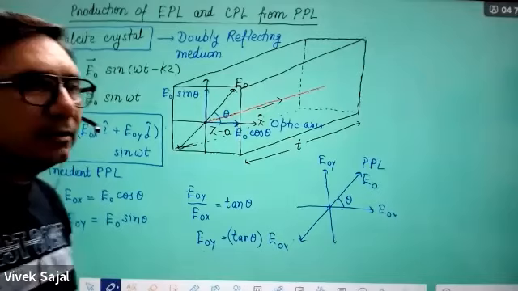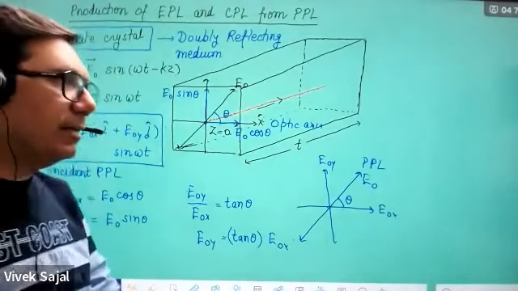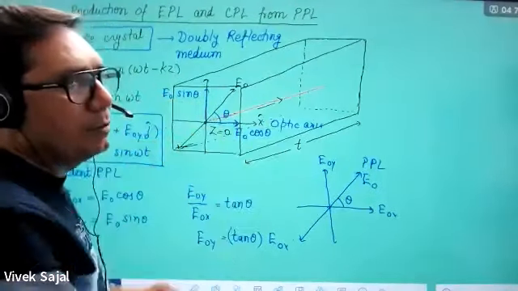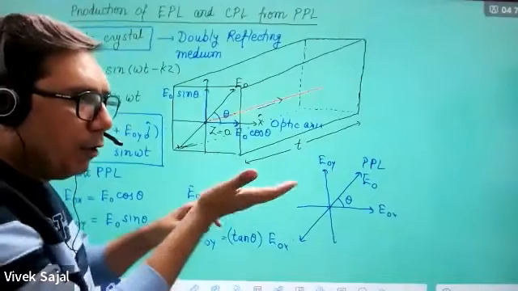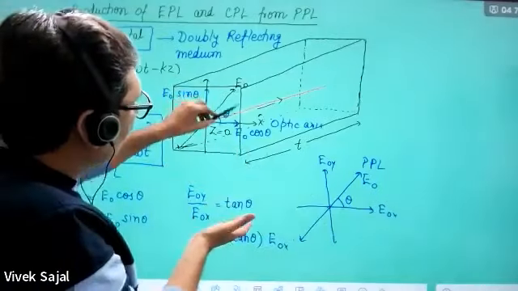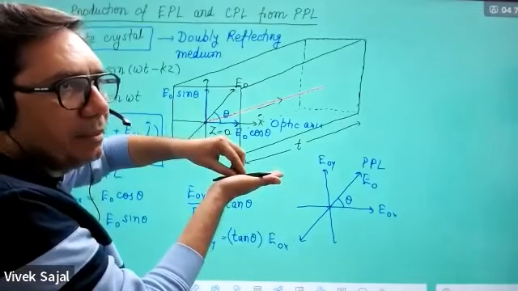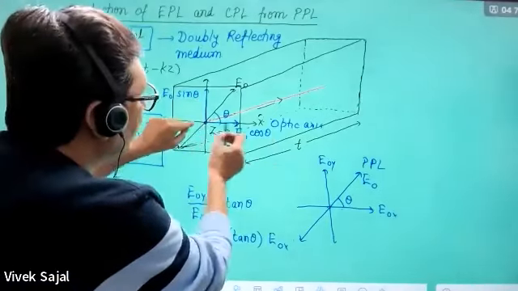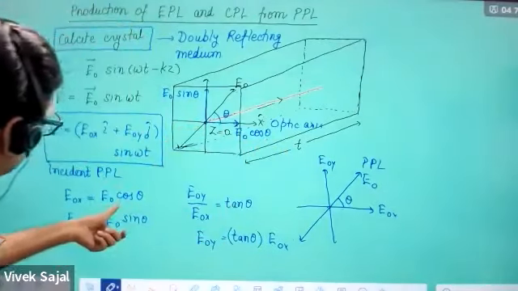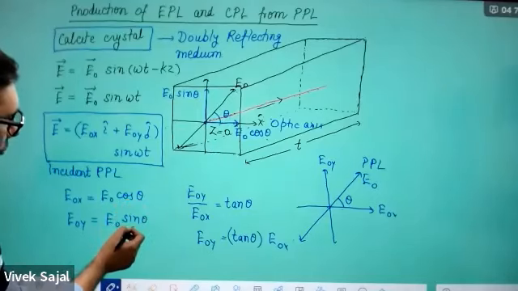Sir, you are aware. Perpendicular will be extraordinary light. Very correct, beta. The component of the electric vector which is parallel to the optic axis will surely lie in the principal section, because the optic axis lies in the principal section. So this E naught cos theta is going to act as the E ray, and this is going to act as the O ray.